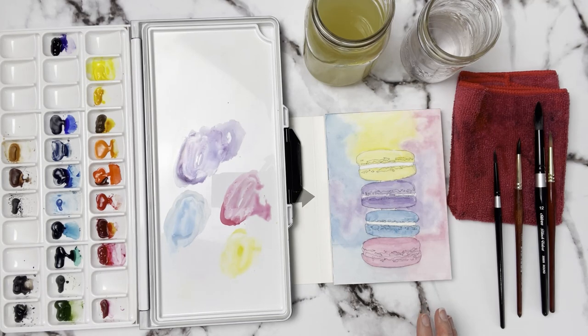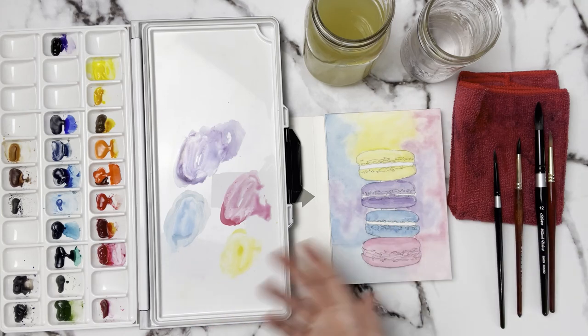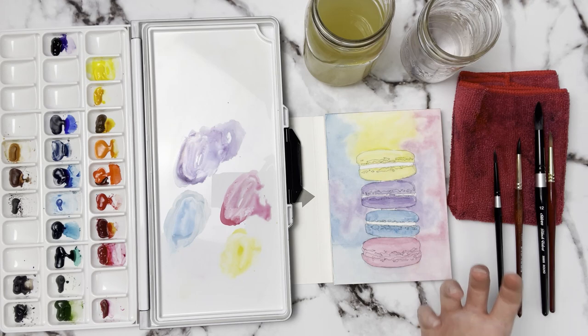Okay, so that's our first layer with our watercolors. And what this first layer is going to do is make it so much easier when we go on top with our colored pencils. You won't have to do as many layers because the white of the paper is already covered. So we'll probably only go on top and do one layer of colored pencils.